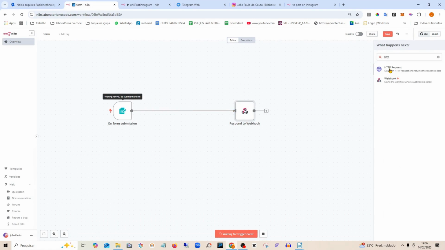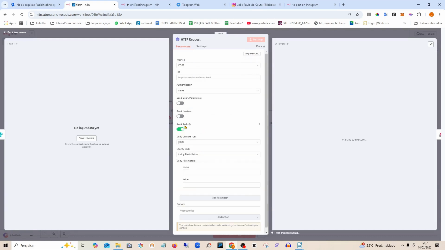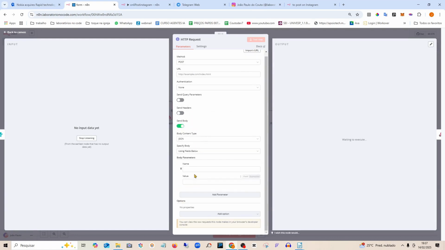We are going to make a request to the other flow to be able to pass the information. It will be a post that I will not put here yet. I'll put Body. The body is here to send information, which will be the hashtag itself. I will pull the value from the form here.